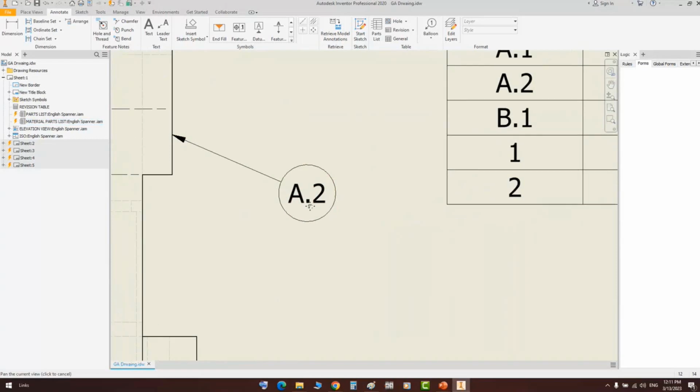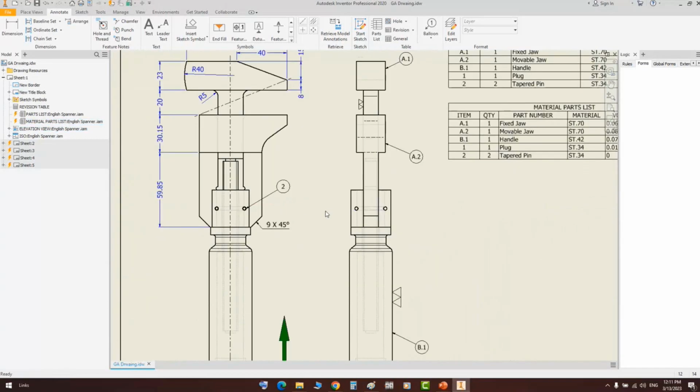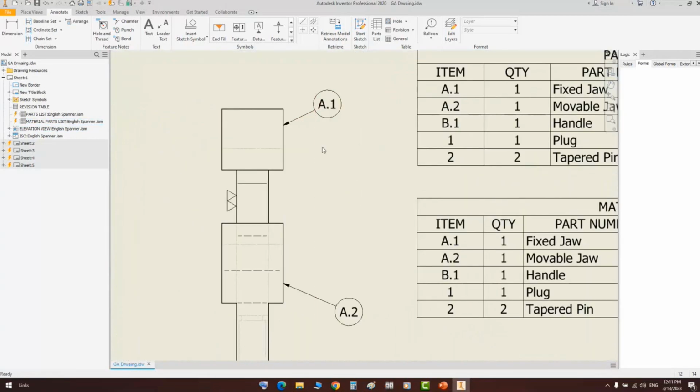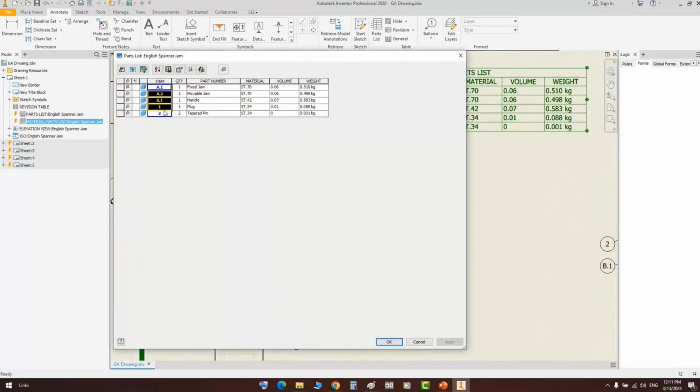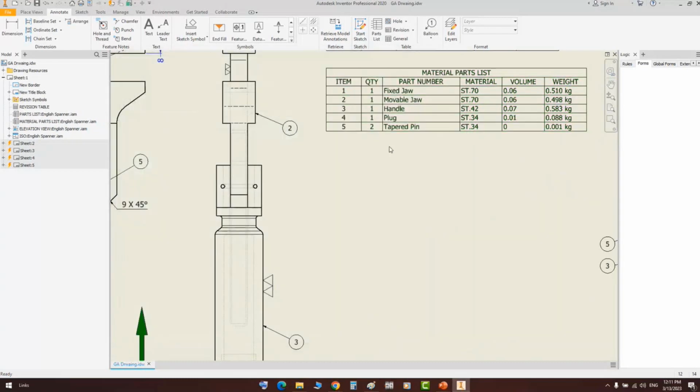If you take a look at the balloon, it will take the same value. And again, you will find it with a blue color. That means it's a static value. You changed it manually. If you would like to make it dynamic again, just select it and remove the static value to make it dynamic again.